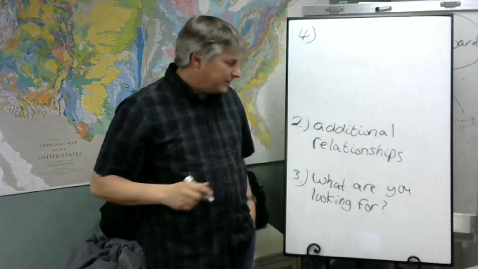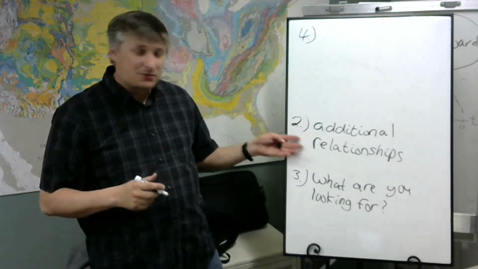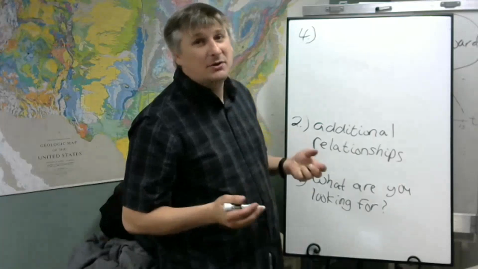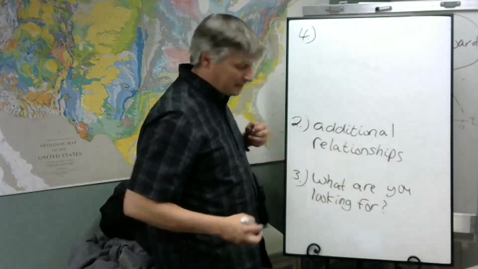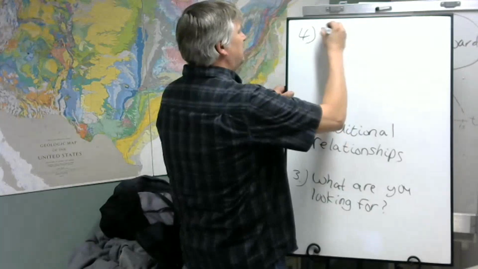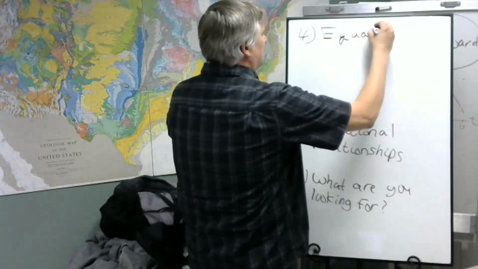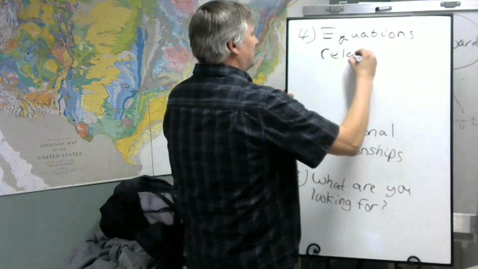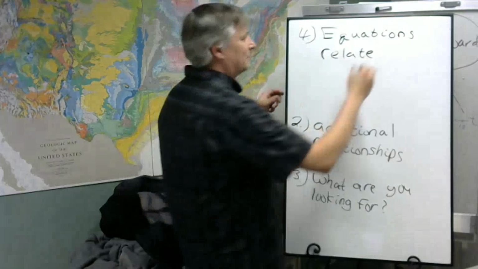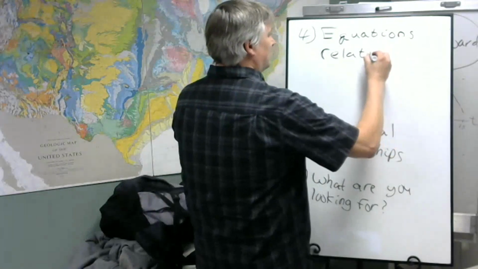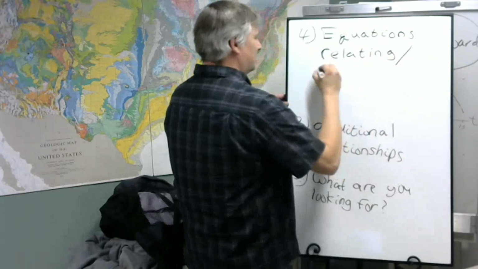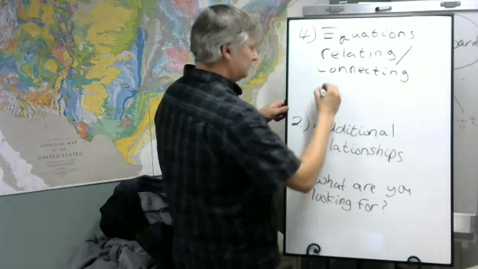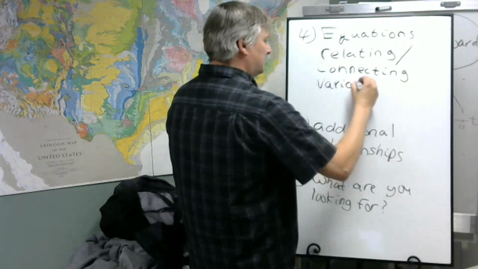So ultimately, when we're dealing with these additional relationships, maybe these are inspired by what it is exactly we're looking for. We're going to try to come up with equations, ways of describing these relationships. And what these equations will do, hopefully, is relate or connect the variables and our constants.